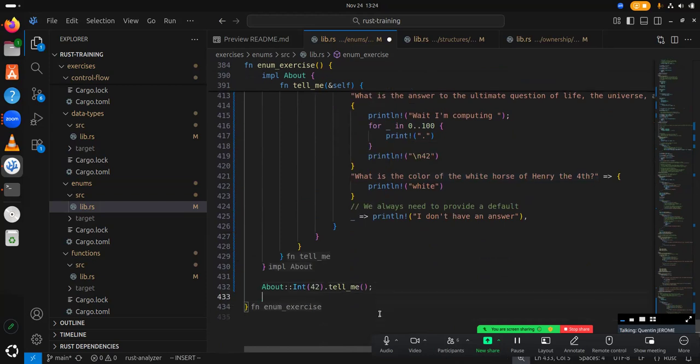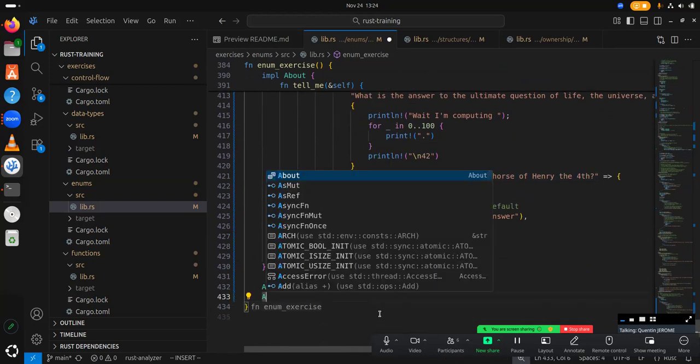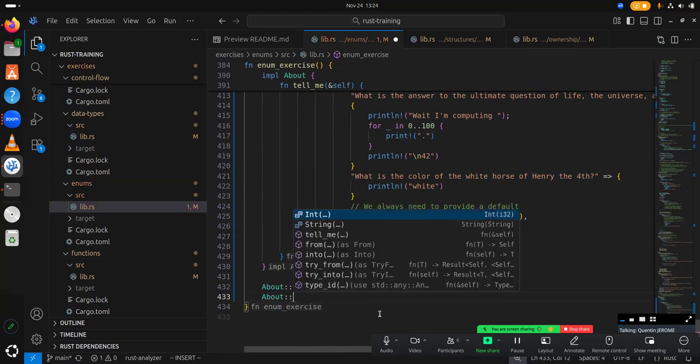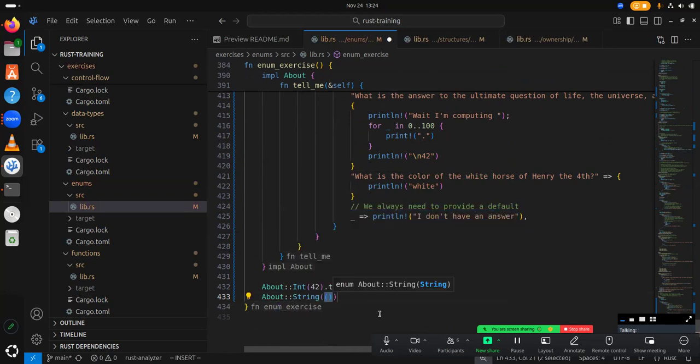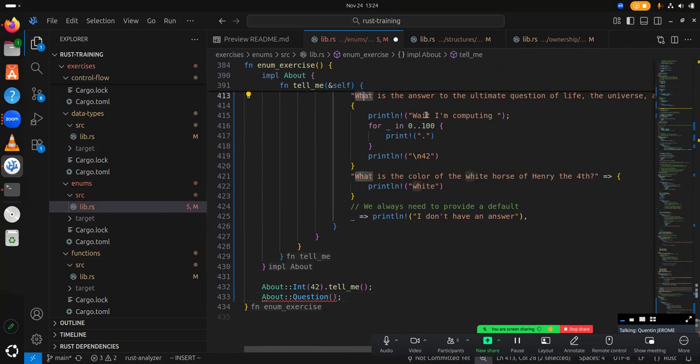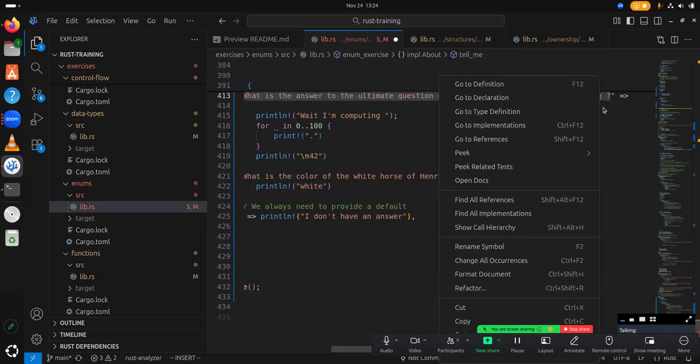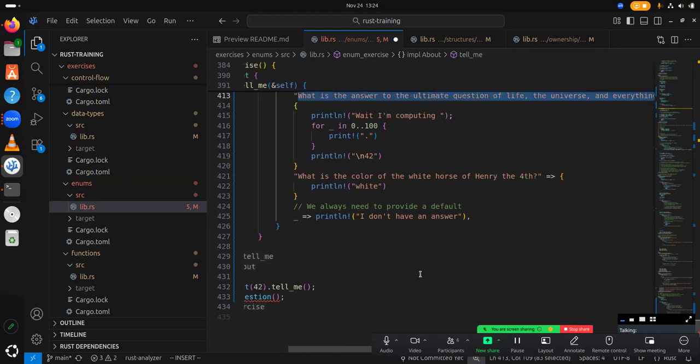And we can get the reverse about. Oh, we could have called this question. And we can copy this.